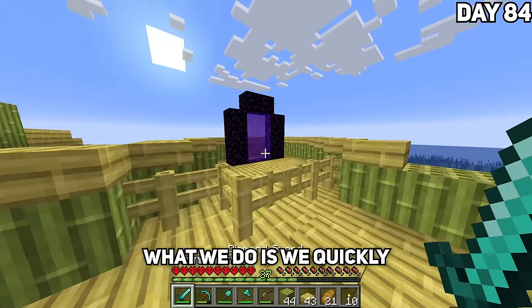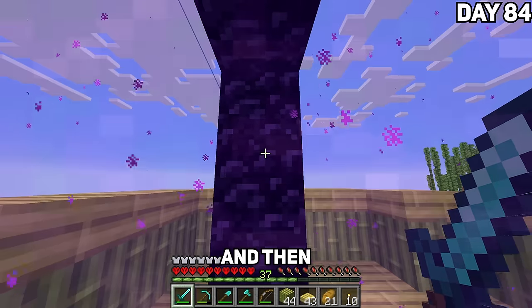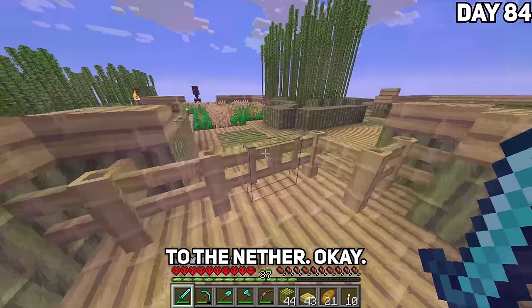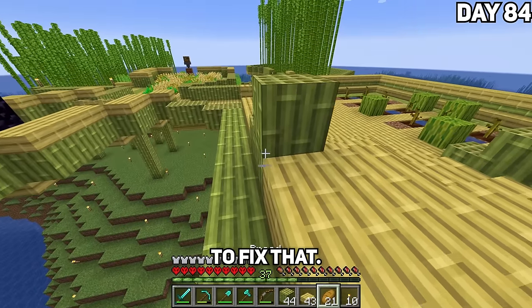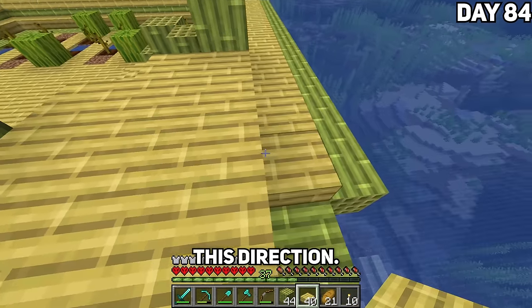And then after that, what we do is we just quickly sprint over here. We take the nether portal by surprise and then we still don't travel to the nether. Okay, I feel like that's a pretty massive issue. Like 1.20.3 should have been out already to fix that. Just saying. And then once we're up here, we just continue at this direction.